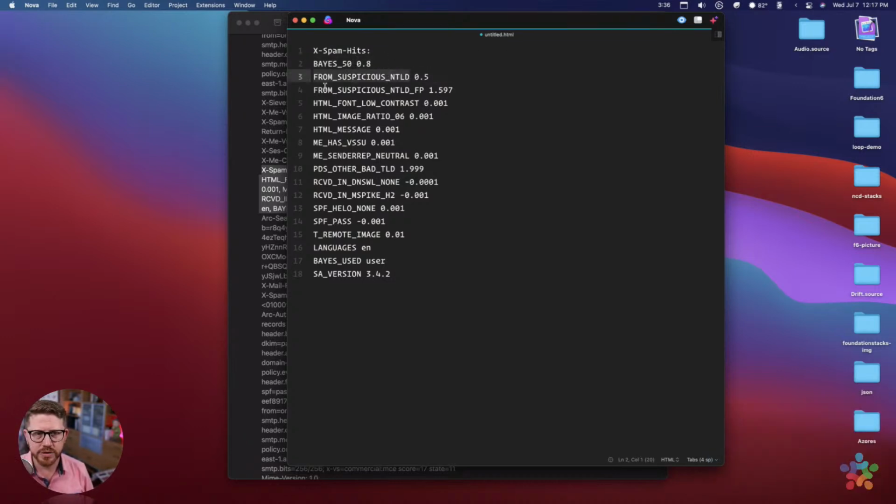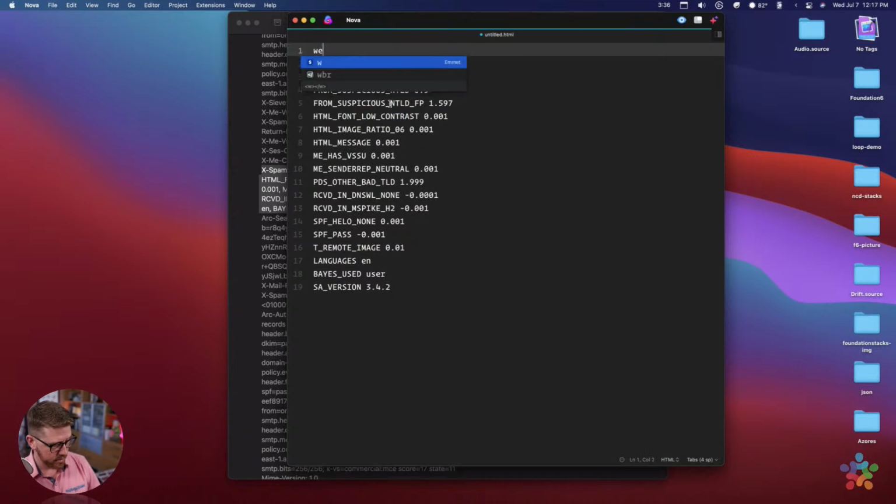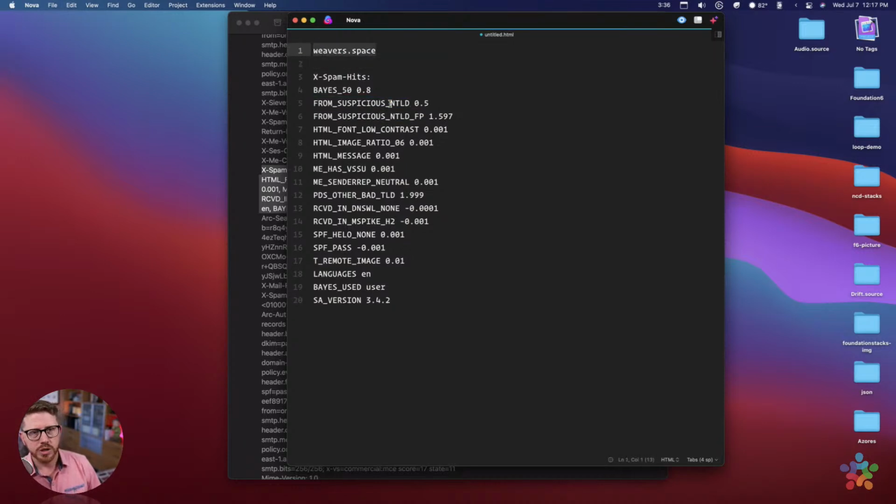Then there's this FROM_SUSPICIOUS_NTLD. Just from the name, I can tell what this is. This is from a suspicious TLD. If you know my website, it is weavers.space. In a domain, the last part of the domain is what's called a TLD.